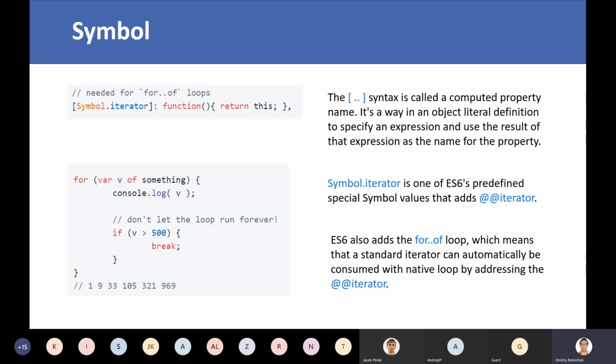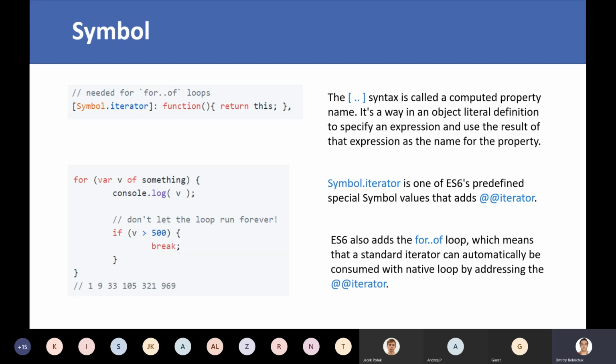And then at some point in the language evolution, the language creators, the language maintainers, decide to expose some of this syntax, allowing us to, for example, define object descriptors or define special ways to traverse data. And they do this by providing this symbol dot something for you, so we can actually target those hidden things inside the language.